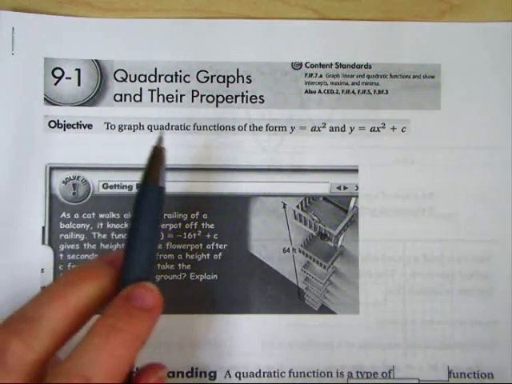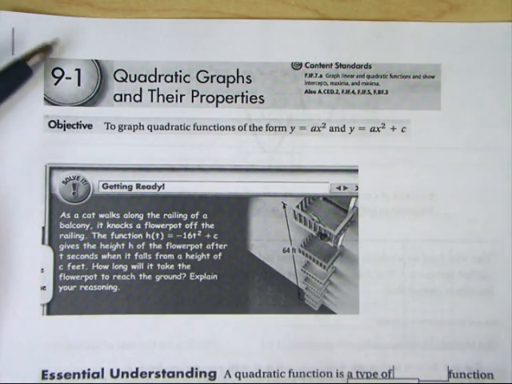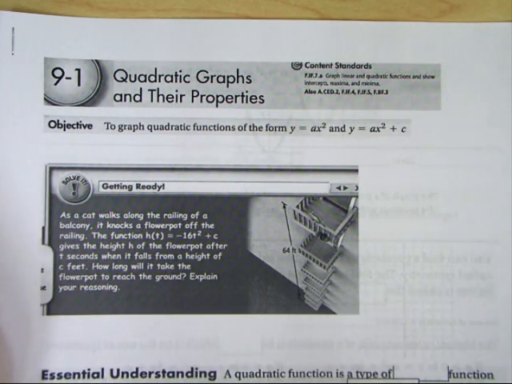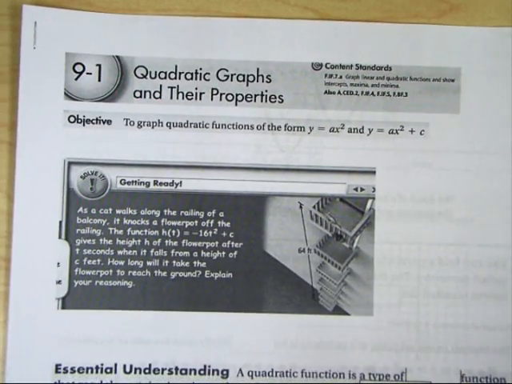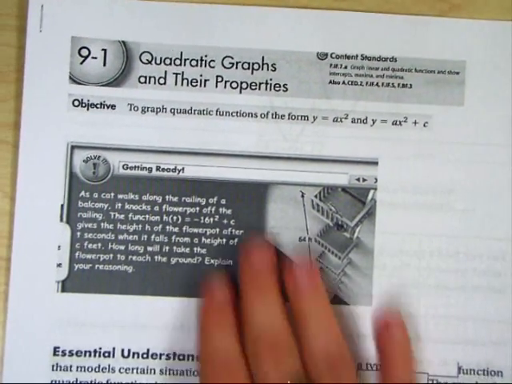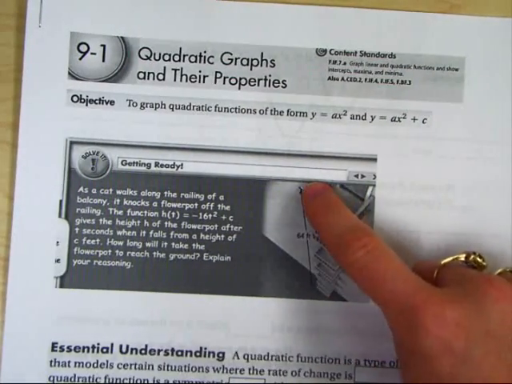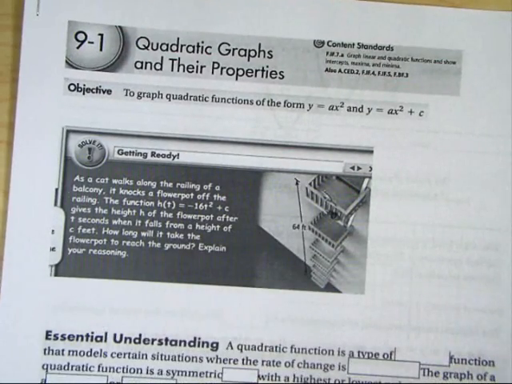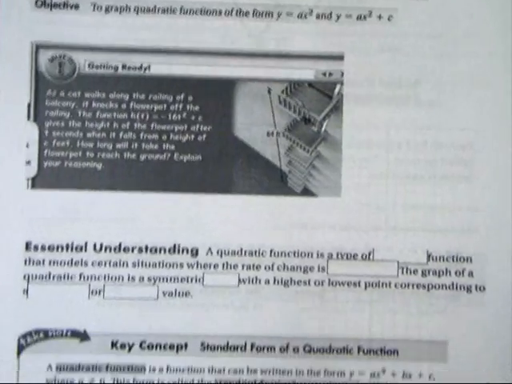In Chapter 9, you're going to learn about quadratic functions, okay? Quadratic functions have a whole bunch of different properties, and today is just going to be the introduction of quadratic functions and their graphs, just kind of a general overall property of what they look like. This Get Ready is kind of neat if you want to take a moment to do it. It talks about how whenever you drop something, anything that's dropped will follow a quadratic formula, but we're going to talk about that a little later, so let's just keep moving on.